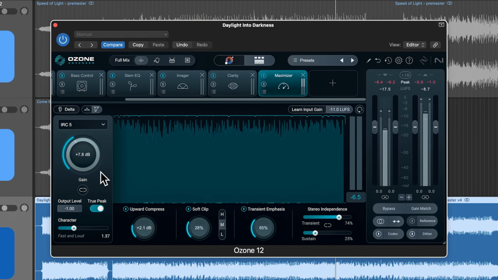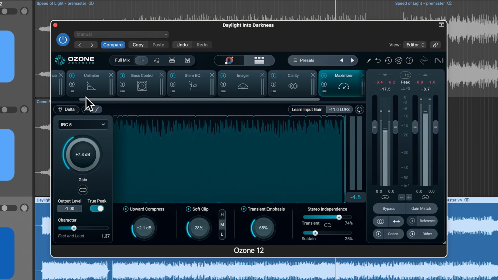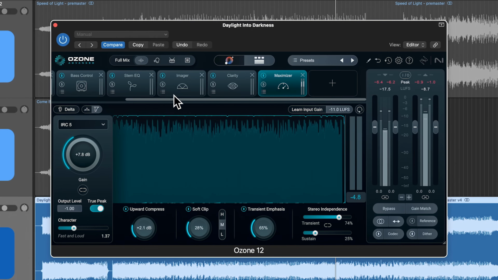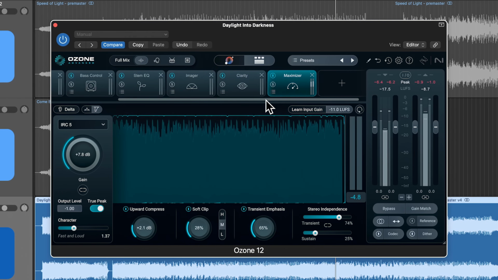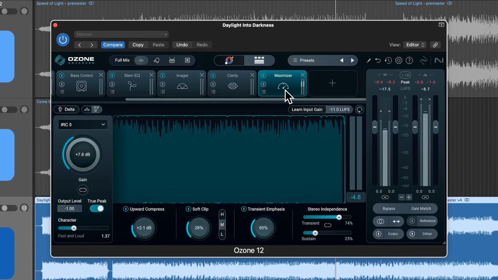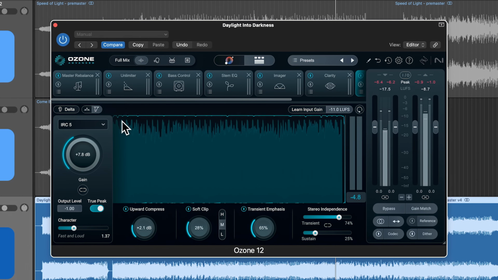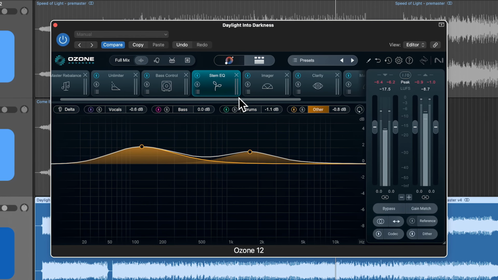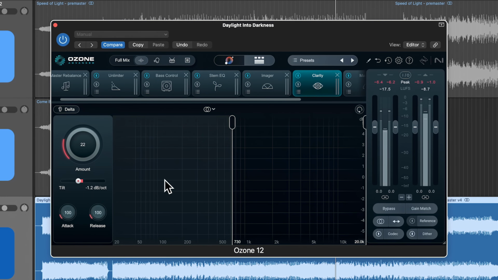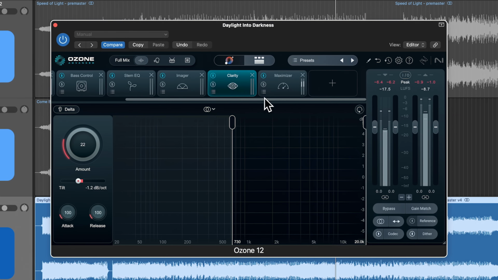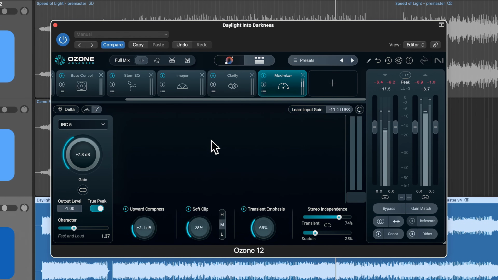As you saw me do there, typically what I do is after I add the limiter, I go back to the other plugins in the signal chain and make sure that these are dialed in a way that makes the limiter sound as good as possible. Because as you could hear there, the top end got a little brittle sounding with the maximizer when I added gain. So I went back into the stem EQ and the clarity module and made it a little more mid-range focused, just because that mid-top end was starting to sound a little brittle.